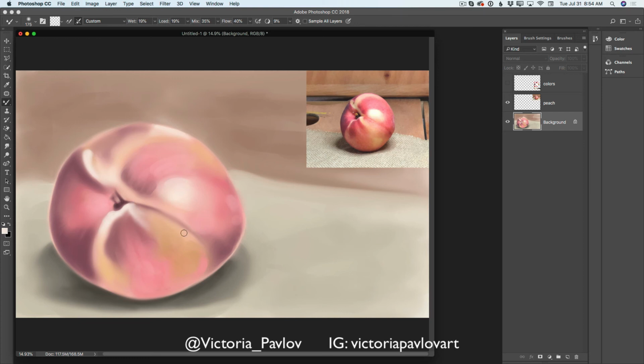Switching back to my brush tool, I will apply the same bright color over here, just like that. Switching back to my mixer brush tool, I will blend the colors together.